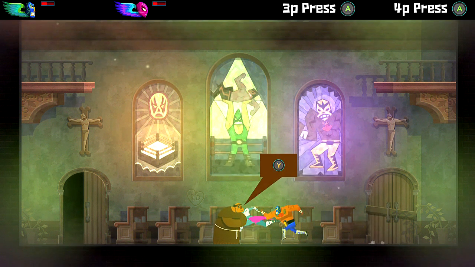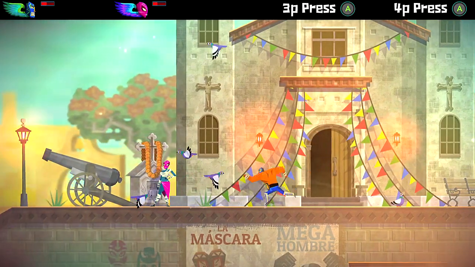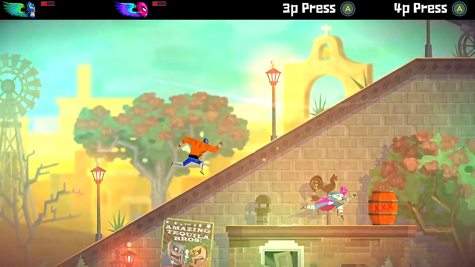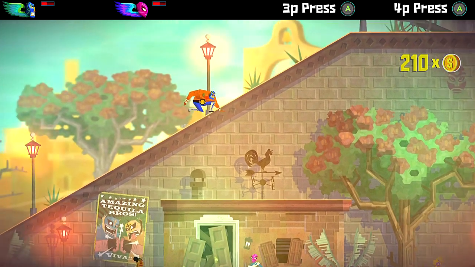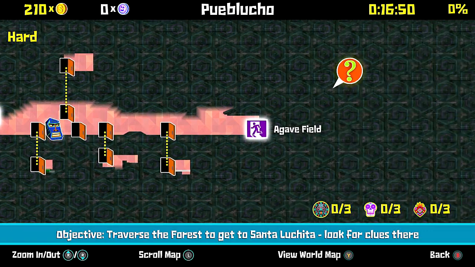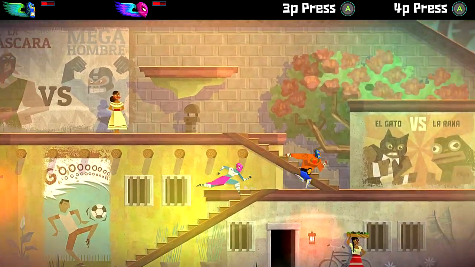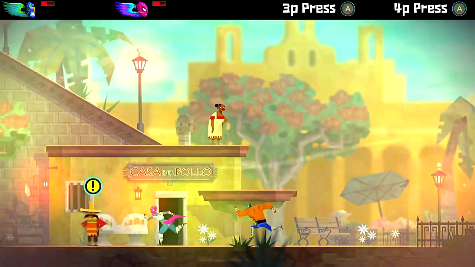Alright, so we gotta move on to the next area. But they don't know who I am? Well, you're a luchador. Really? Money. We have to go to Santa Lucia. Oh, it's over here? Well, look at your map. That's it? Yeah. Okay. Oh, wait, come here. Okay. After that guy.